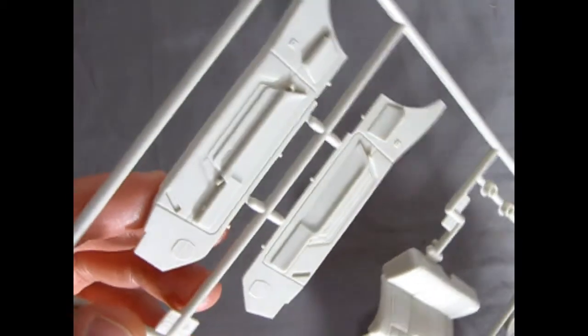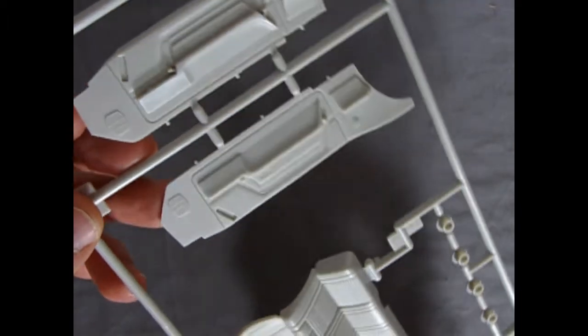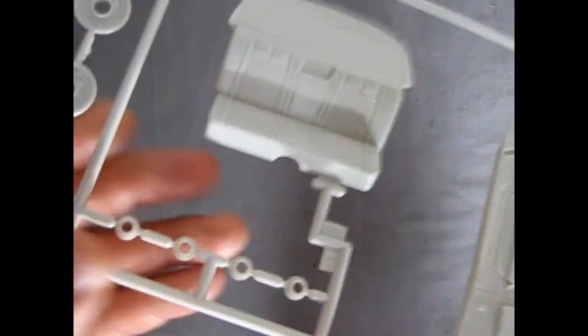Of course, look at these door panels. I mean, look at the detail on there. Just excellent. True mark of perfection. Again, for our bench seat, our rear bench seat.